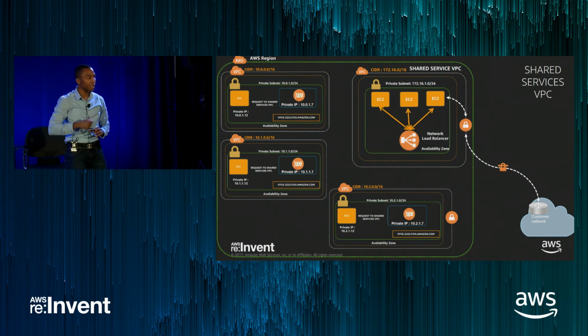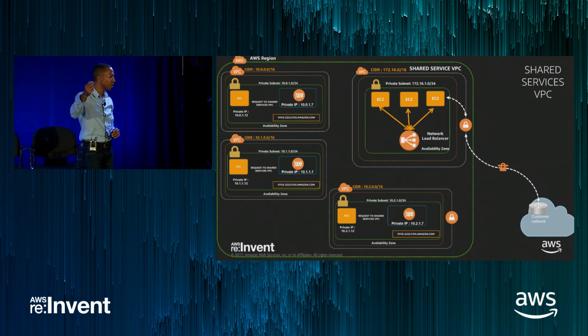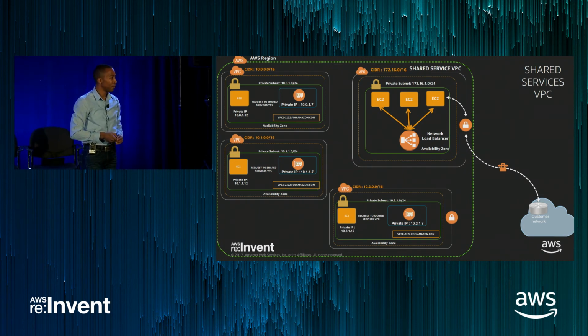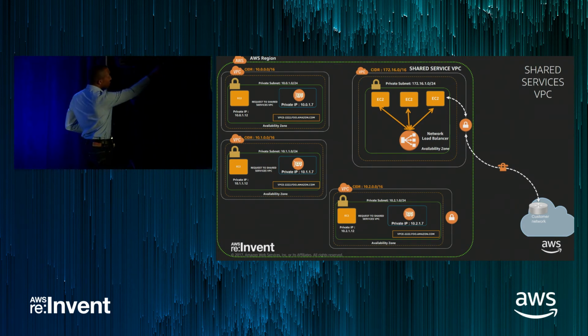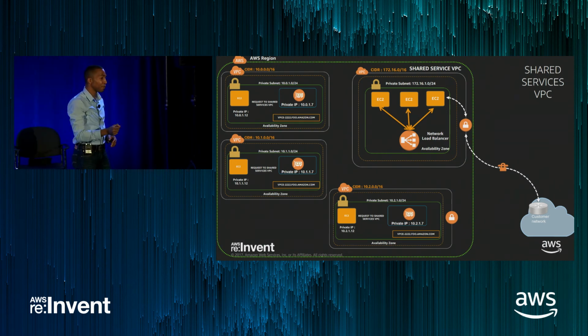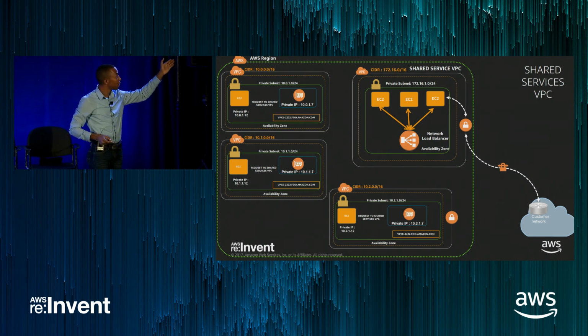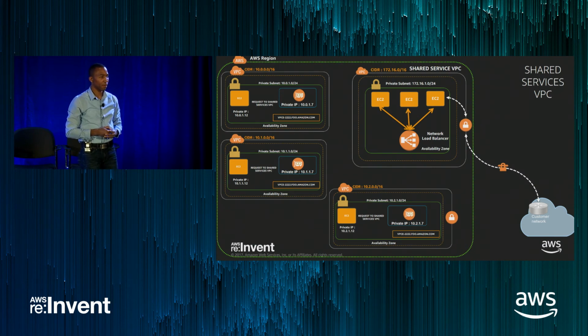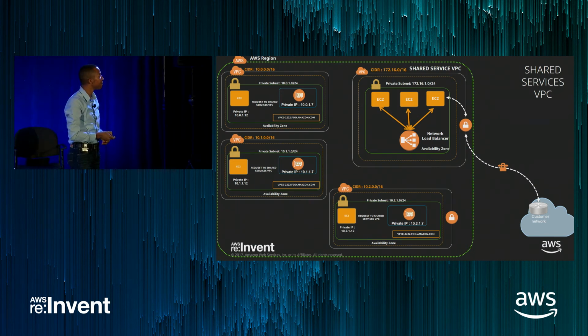Because once you introduce VPC peering, you have to think about security groups and how you make it secure. Because VPC peering basically says this network is now joined to this network and I can route traffic as if they're the same network. So private links simplifies that for you because the shared services VPC can't initiate traffic to VPCs that are attached and communicating to it. It's only there as an entry point, right? Further simplifying your life.